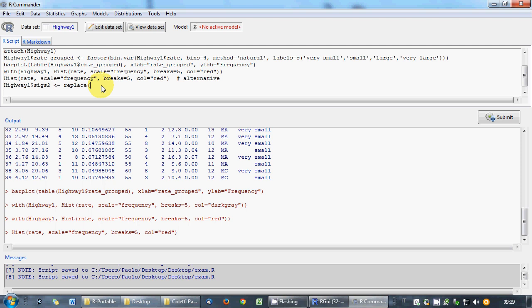Replace sigs 1 lane larger than 2. Okay, and now replace with what? Well, you would write something as 6.1 by 1.2. I remind you that increase by 20% means multiply by 1.2. But it doesn't work. If you remember I told you, whenever here you don't have a static number but you have a vector, in this case 6.1 is a vector, you have to repeat the condition between parentheses.